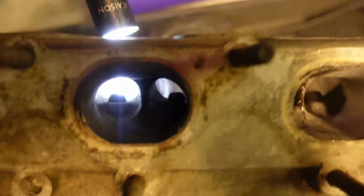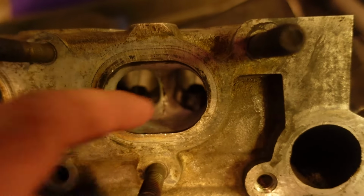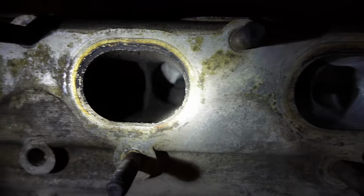These ones I haven't touched yet, so there you can really tell the difference of how dirty it is compared to how much cleaner it is. I didn't port them, but I did do some things to modify them. For example, you see the middle part there. I just sharpened that up a little bit just to allow the air to flow better. That one I haven't done yet. This one I haven't even started.